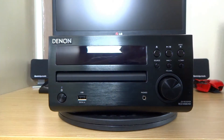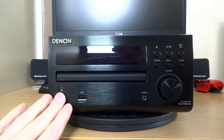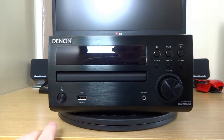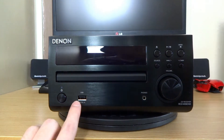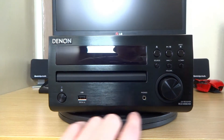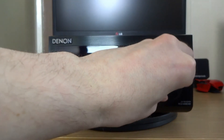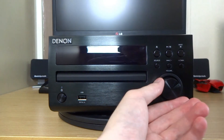We'll start from the left and work across. First off you've got the power button, which has a really nice brushed finish. You've got the indicator above that as well. Moving across you've got your USB input, so you can plug your Apple devices - I believe they work on this USB - as well as normal pen drives. Then you've got your headphone jack so you can plug some headphones in, and then you've got your volume, finished in a nice circular brush motion.